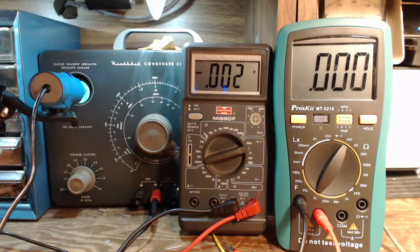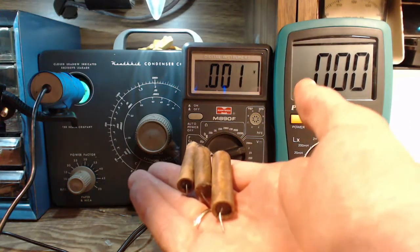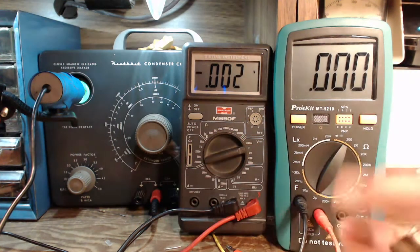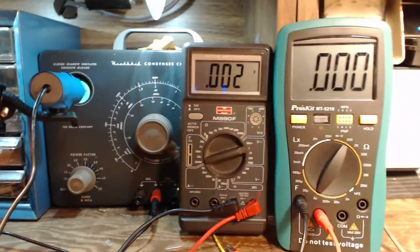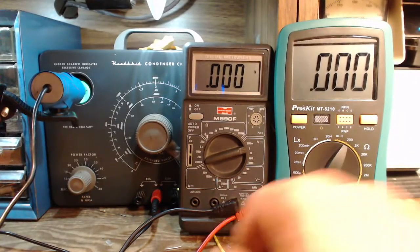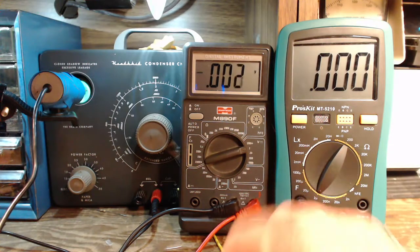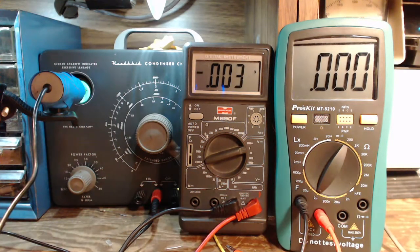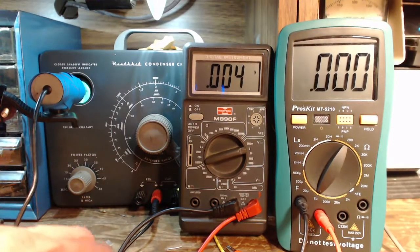Now, I've got three more really crummy capacitors. Here they are. And all I'm going to do is just test for voltage on these capacitors. Now, these have been sitting in my junk bin since I removed them from the radio they came from. And that's quite a while. So you would expect the capacitor to be fully discharged, absolutely, no questions asked. But let's just check for voltage on these capacitors here. So here's the first one.